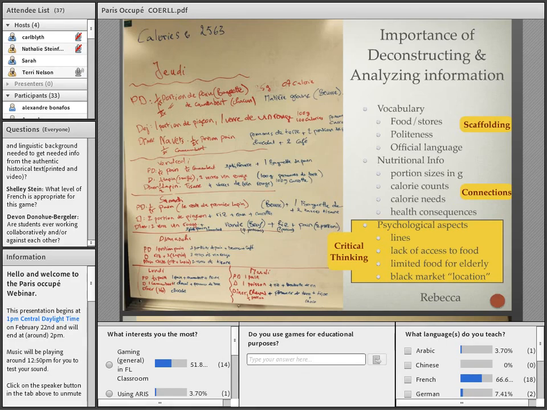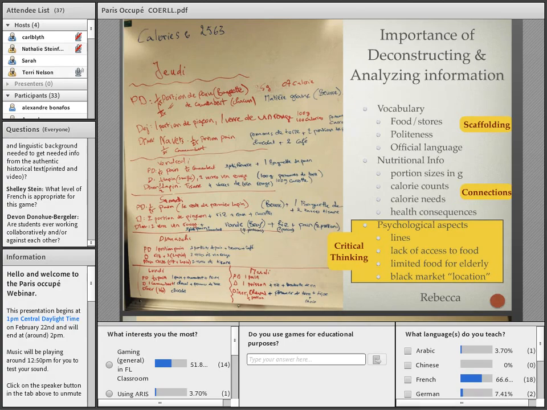So I let them go back, and they could add food for any ration coupons that they had left, and they added it all up. And they started to realize that this was really problematic, that there wasn't enough food, that people were going to get sick. I then pulled up the list of how many ration coupons different people got.